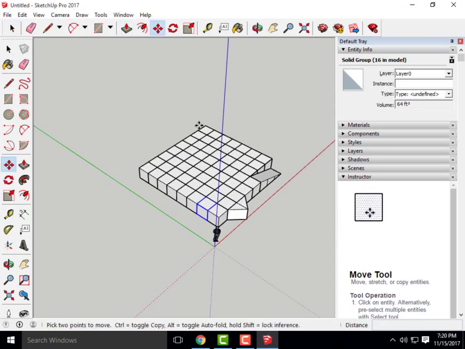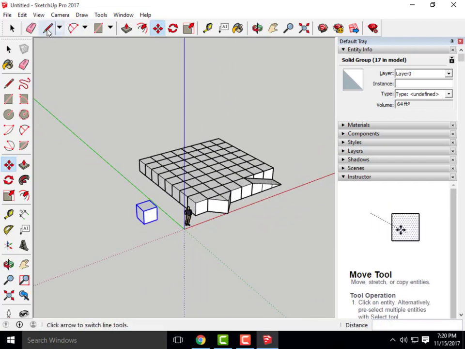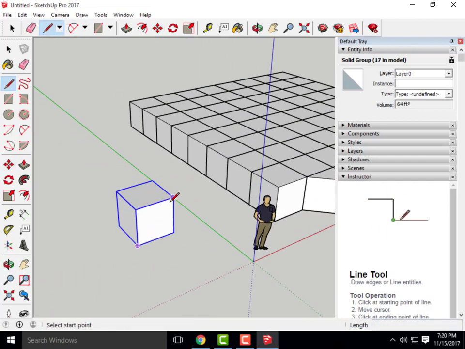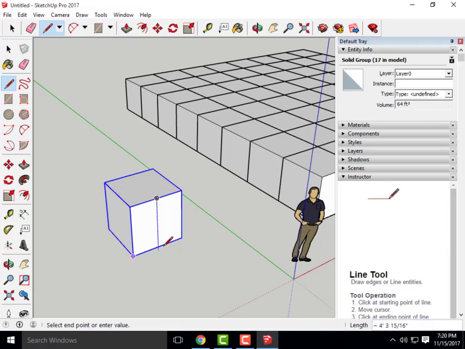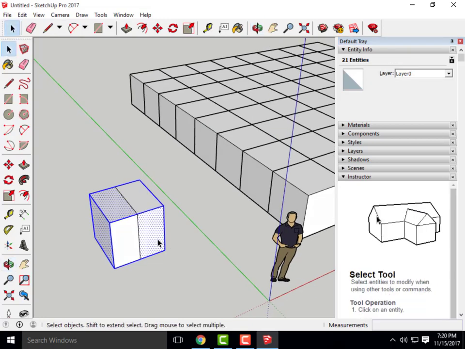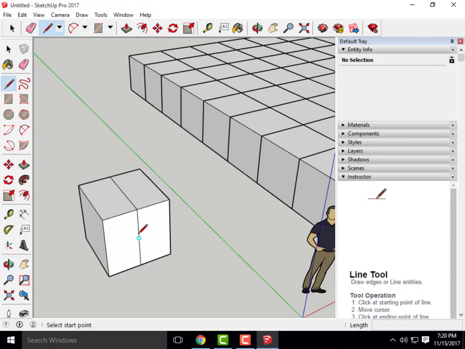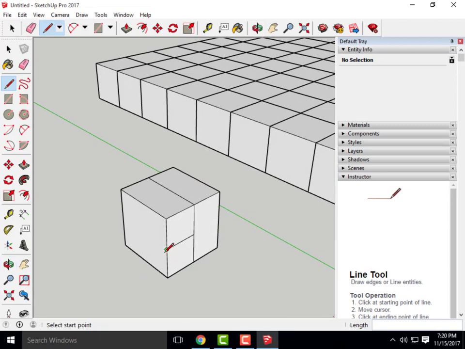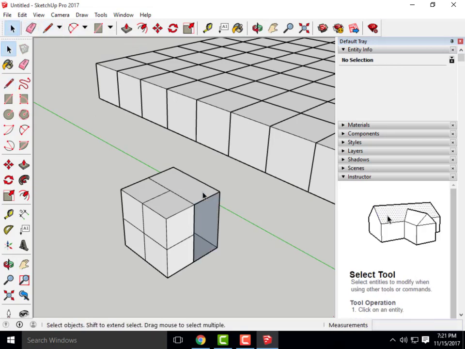Okay? So I'm going to take one of my cubes, and let's take one that's already grouped, and I'm going to copy it out, and let's create a couple other modules that we can use here. So I'm going to use my pen tool, and notice that my cursor snaps to the midpoint, so that's great. All right, I'm going to split this into 4s. All right, let's ungroup this, or explode it. And let's finish breaking this down into a couple of the smaller pieces. Okay, don't need these pieces anymore.